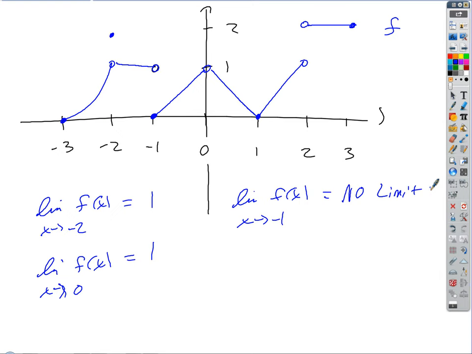Later on, this will give you a little bit of a preview of things to come. We'll say, by limit, we mean a 2-sided limit. Later on, maybe we'll look at more specific 1-sided limits that still could exist, right? But for a regular old 2-sided limit, when we say limit, it always implies a 2-sided limit. That doesn't work. What about the limit at x equals 2? Same situation, no limit, right?